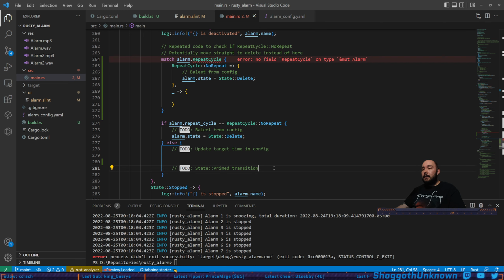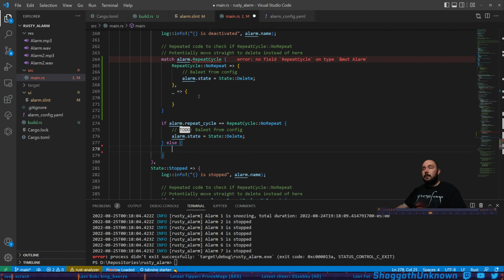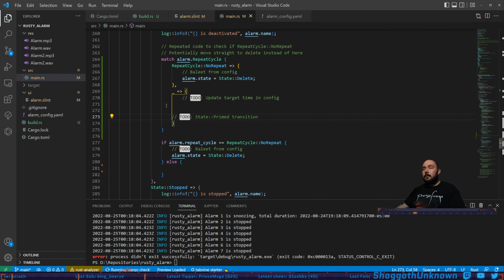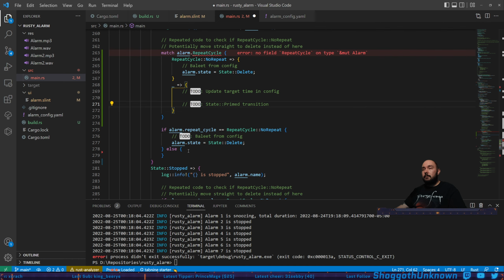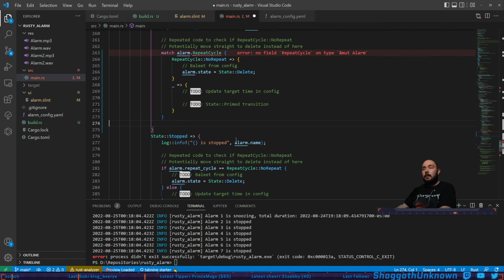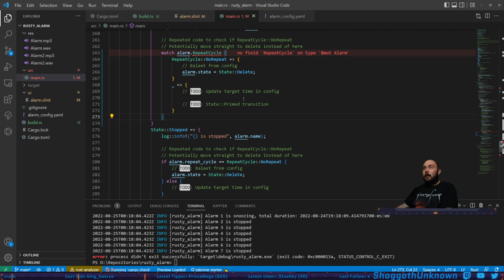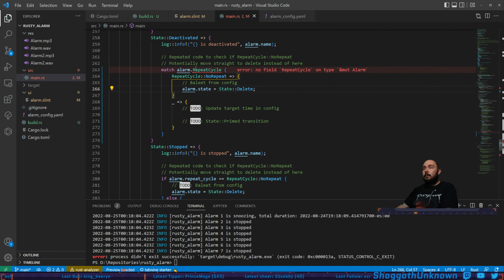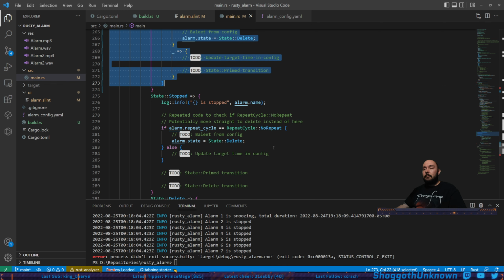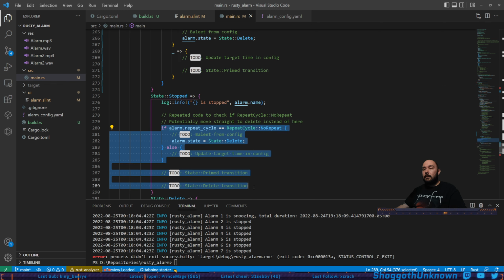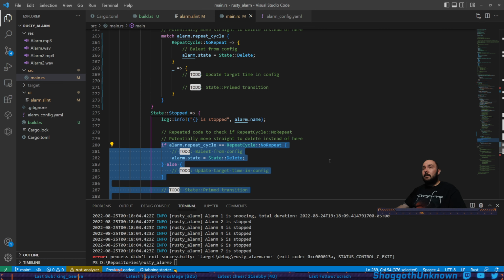Now I can delete that. That's a little more elegant. Oh, that's right. There we go. That's a little more elegant. I like that a lot more. We're going to match on the repeat cycle. Primed and delete.